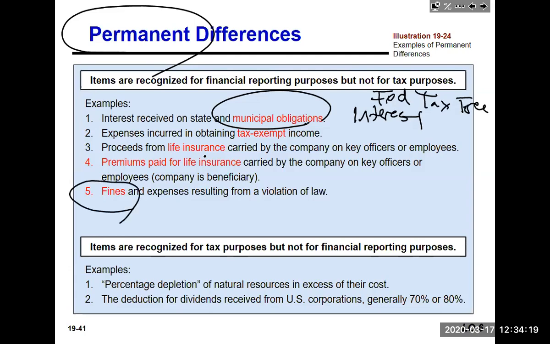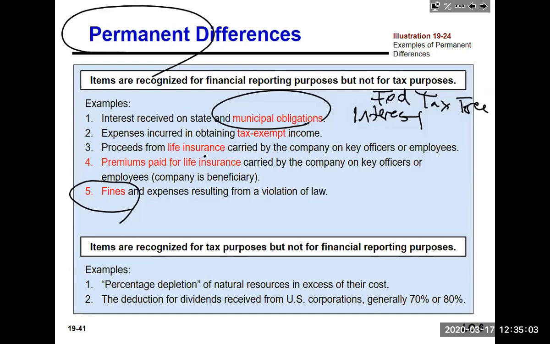And the other one that's very common next to that is fines. Think about it. If you're a company that has an EPA violation or OSHA violation, you're fined for that. You also have to pay cash for it, correct? And obviously your income tax expense seemingly would be lower because of that expense for a fine, but the IRS is not going to allow you to deduct that. So in a sense, you have to add back that fine to your federal income tax forms, your corporate reporting, which means you have to pay tax on it.